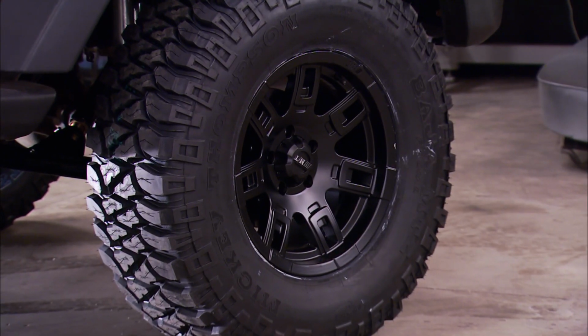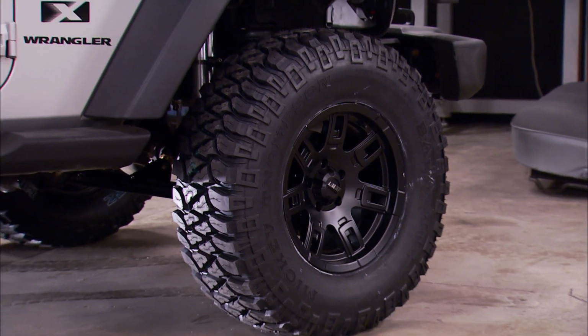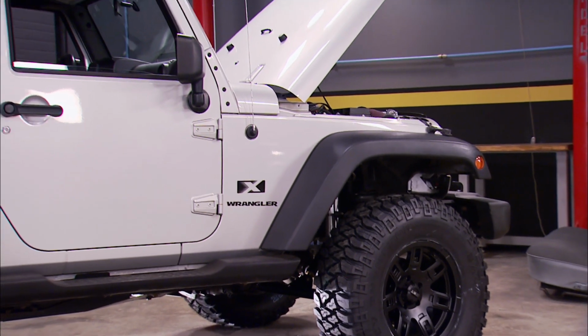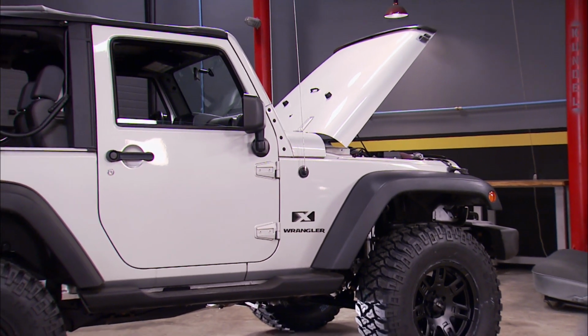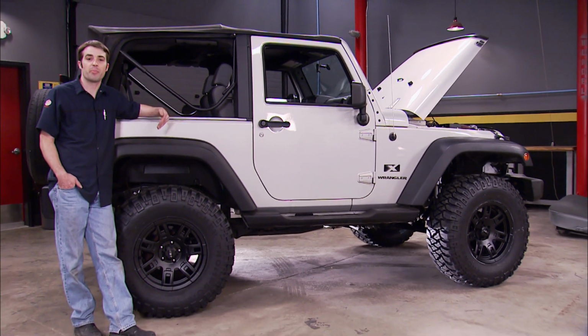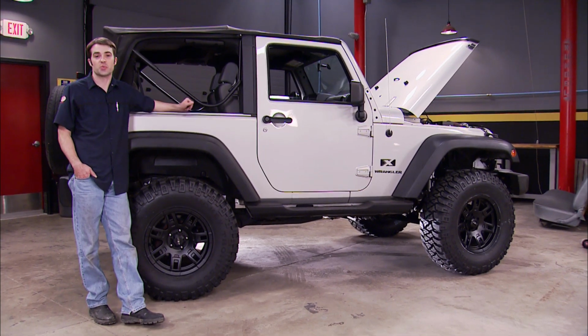Now the tires look good, the black wheels look good against our silver and black Jeep, and this thing's looking proportional with the 35s on it. We didn't make it too big. This is something you could definitely drive every day. Now, if you stand back and look at it, it looks like the front might be sitting a little bit low compared to the rear. It's probably because of the extra couple of 100 pounds of Hemi V8 swap weight.